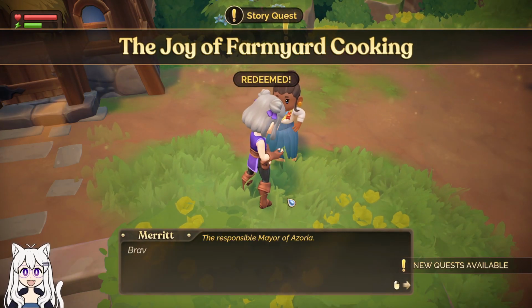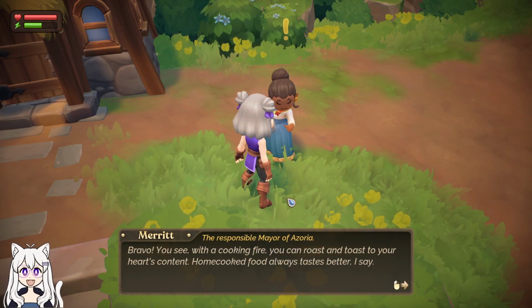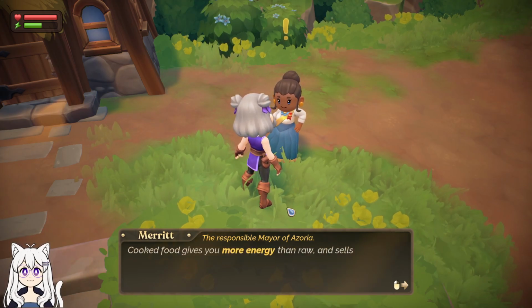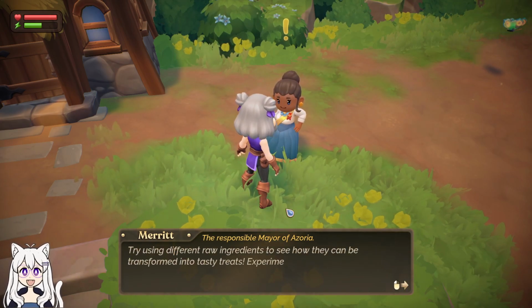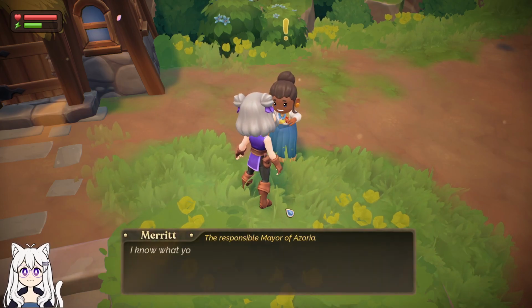Let's see what you've cooked, Clover. Bravo! You see, with a cooking fire, you can roast and toast to your heart's content. Home-cooked food always tastes better, I say. Cooked food gives you more energy than raw and sells for more money at the market, too. Try using different raw ingredients and see how they can be transformed into tasty treats. Experiment, you know. Get jazzy with it.